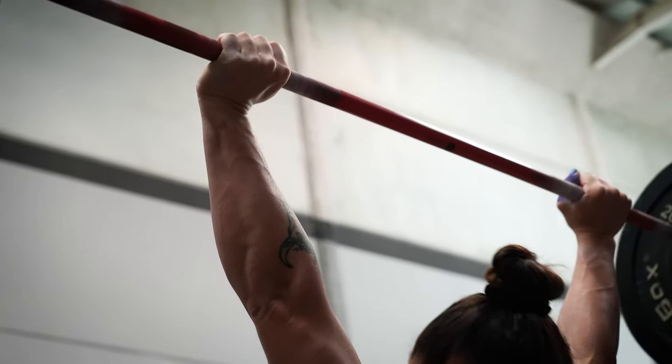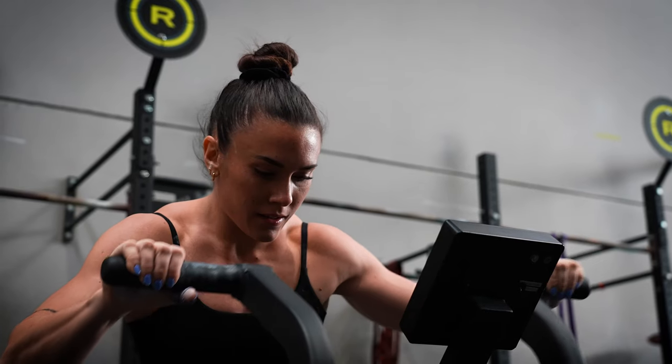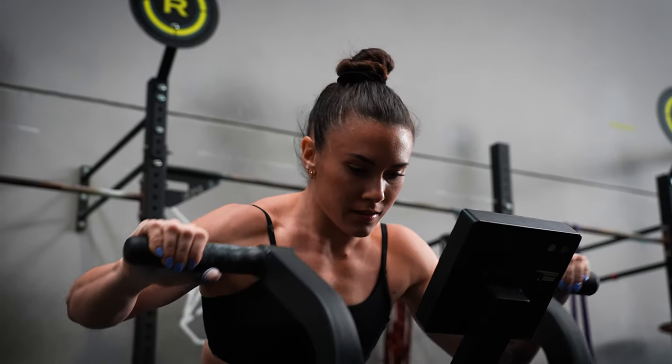Even though all the athletes are here, we are all doing different programming, so we never train together. A training camp like this is really good for me because I can see where I am at my CrossFit level. It's a really good push, especially just before the Open.